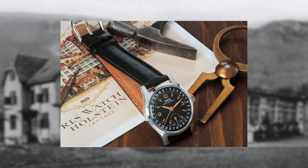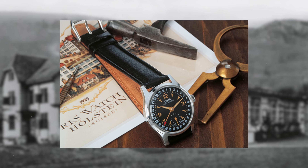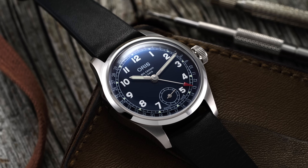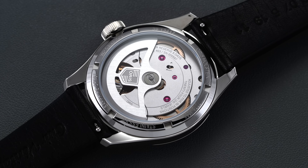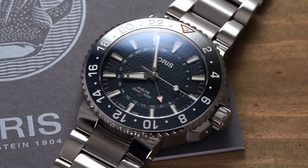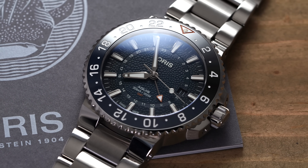In a modern context, the Big Crown collection is split between the broad collection of Sellita-powered variants priced around $2,000 and the more recent caliber 403-powered models released last year. Modern Oris is also known for its environmentally friendly positioning, really specializing in that type of sustainability, having produced collaborative timepieces such as the Upcycle, Whaleshark GMT, and others with prominent ocean conservation associations.